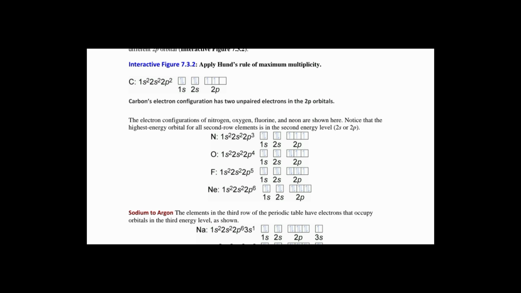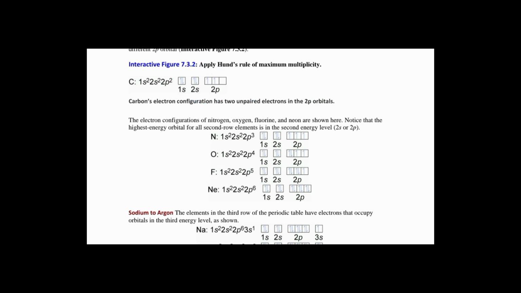Here we have six electrons in carbon. According to Hund's rule, there are three 2p orbitals, 2px, 2py, and 2pz. Each contains two electrons. After filling four electrons, we are left with two electrons. We will put one electron in each orbital, not like this. If there's an empty orbital, we will fill half. It is more stable. Here we are not discussing stability. We will see that in the next lecture.